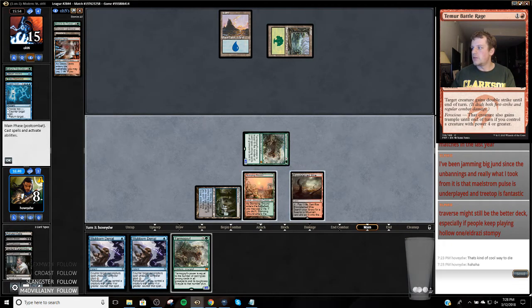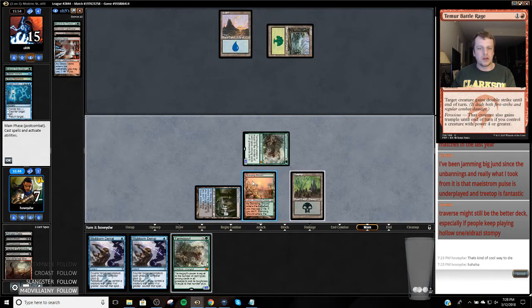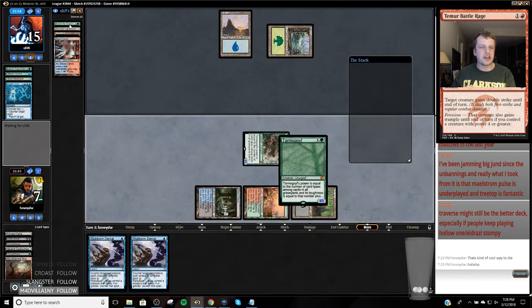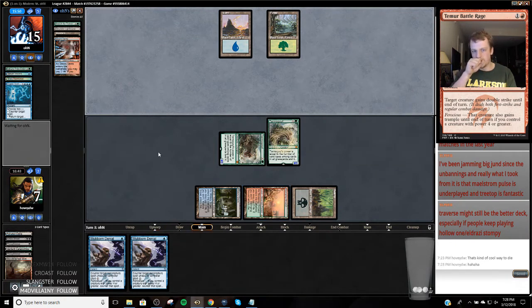Keep playing the hollow one. Yeah, I actually think the hollow one deck is really underrated. Probably should have just taken the search for the mile. Wish I had another blue source in this deck. I only play one.